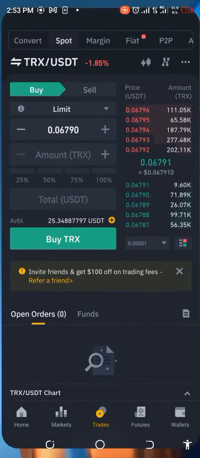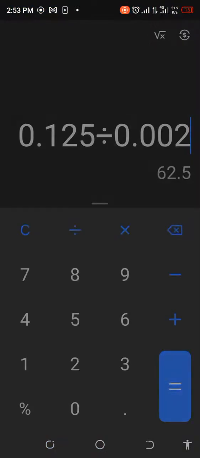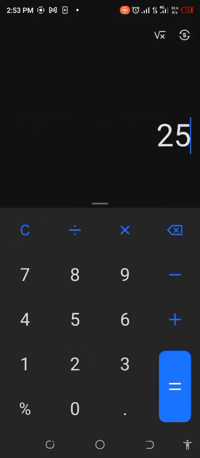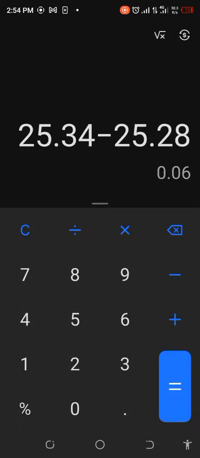Let's check that out. 25.34 minus 25.28. 6 cents. Well, it's not that much money, really, if you look at it. But the truth of the matter is that if, for instance, you're using like $100 capital, you definitely would make more than this, right? It's just because this is a small capital and I'm doing this intentionally, right? I could decide to have done this with $100 or more, but I'm doing this for people who don't even have as much. So I can see that there's still a potential to make profit, okay?